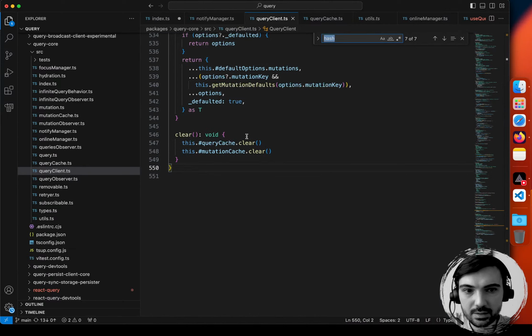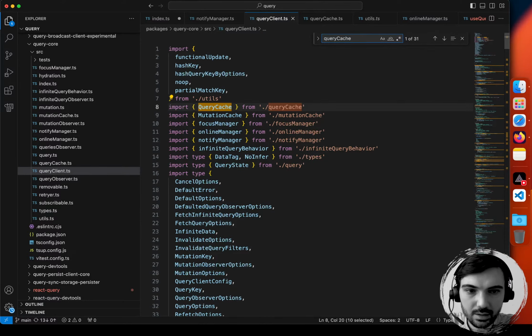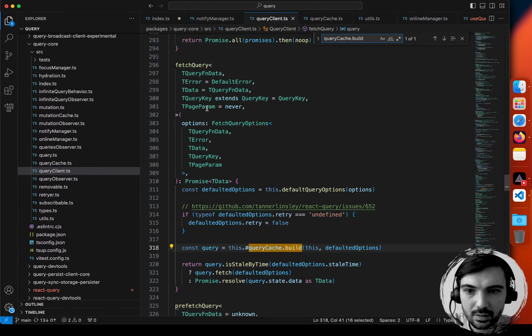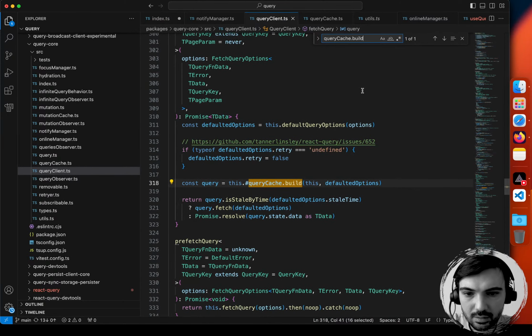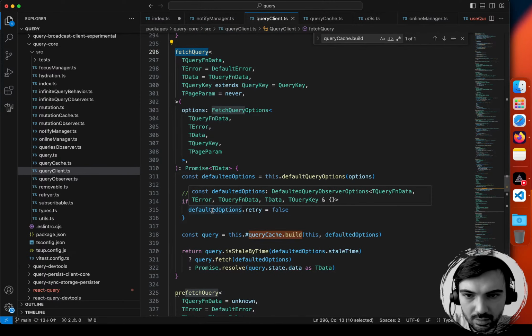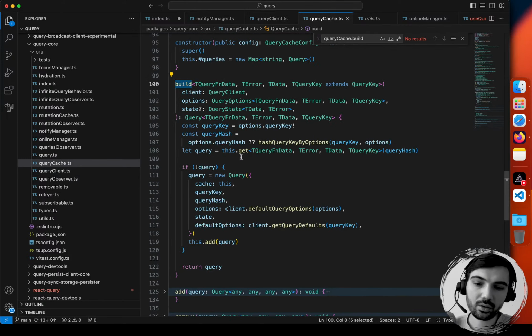Let's check. So query cache dot build. Yeah. So when you fetch a query, it probably builds a query. Oh, okay.